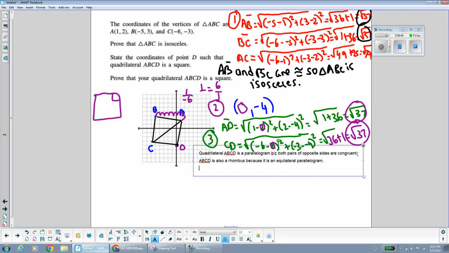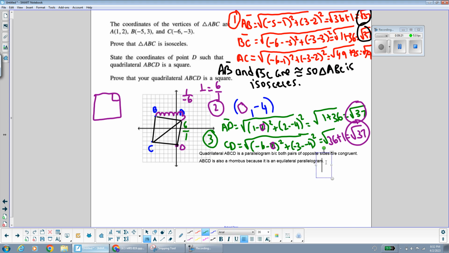So I can do that with slopes. We already talked about how rectangles have 90-degree angles. So any 2 sides next to each other should be perpendicular. So if I count from this point to this point, I'm going up 1, 2, 3, 4, 5, 6, and right 1. So as we said before, that's a slope of 6/1. And we already counted from this point to this point, and it was -1/6. So we do have opposite reciprocal slopes, meaning that the 2 sides next to each other are perpendicular, so they form a right angle. So I'm going to write that down in a concluding statement.